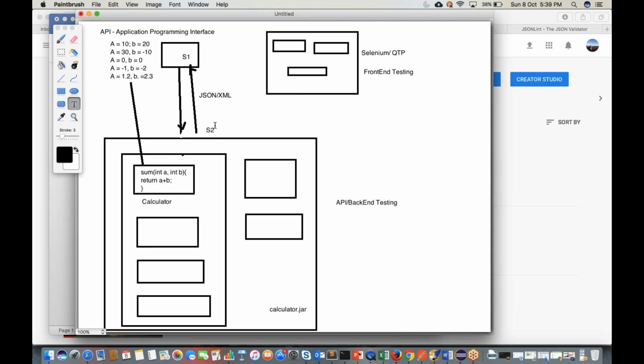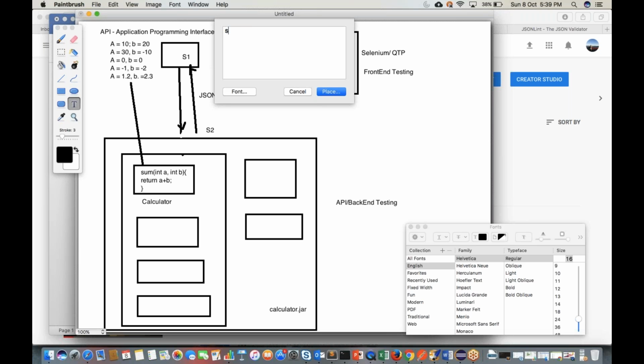So both the technologies are totally different, and there is a security concern. The S2 system says, how can you access my code? No, you are not allowed to access my code. So we will give our APIs to you. You just call our APIs, and then have fun. That's it. So what exactly will the S1 guy say? Okay, fine, give me your APIs, and we will call your API. They say, I won't show you my business logic. What is written inside the sum method, I won't show you, but we will give you one API.